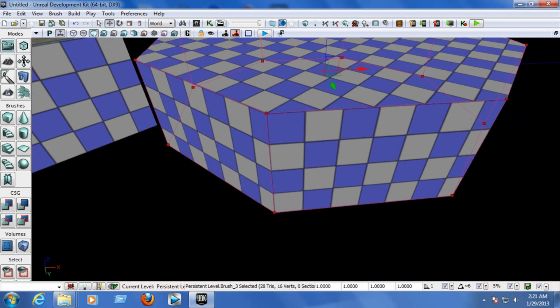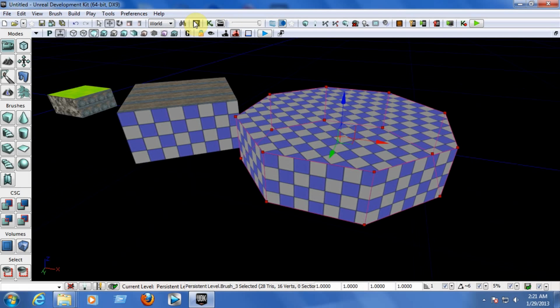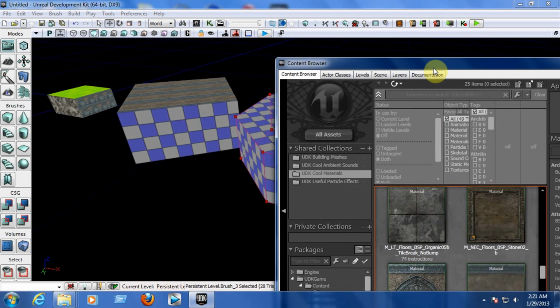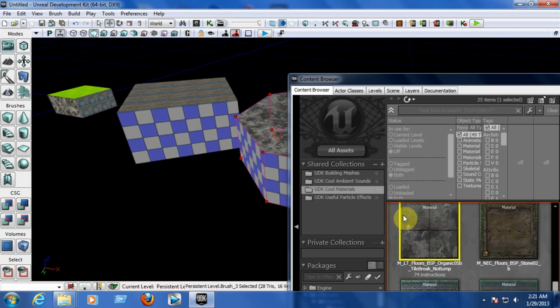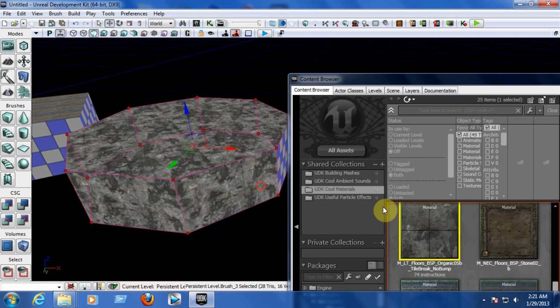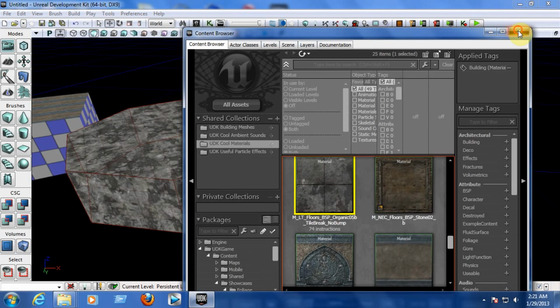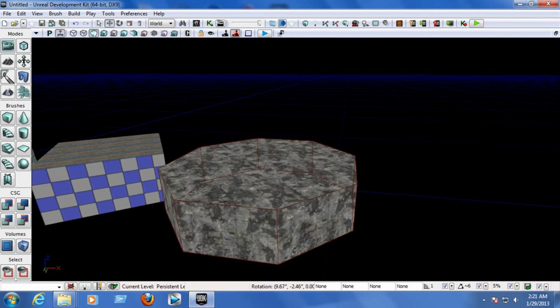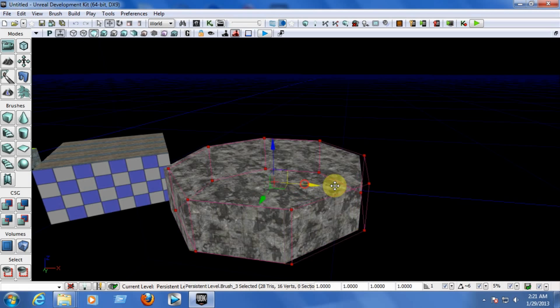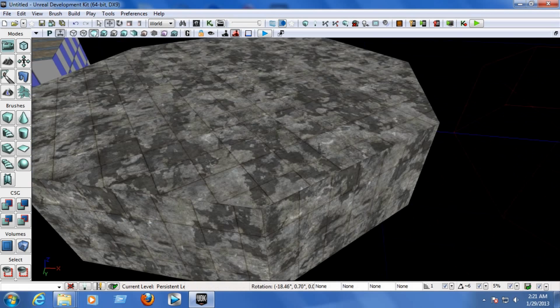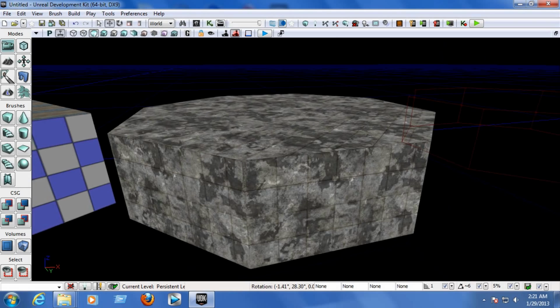Now I want to add a texture, a floor. Maybe, yeah, maybe you can use a floor here. There we go. So let's move this out of here. So now you can see the floor and everything.